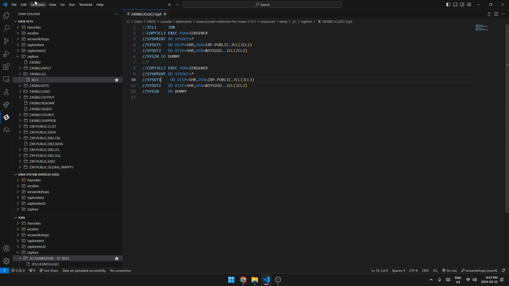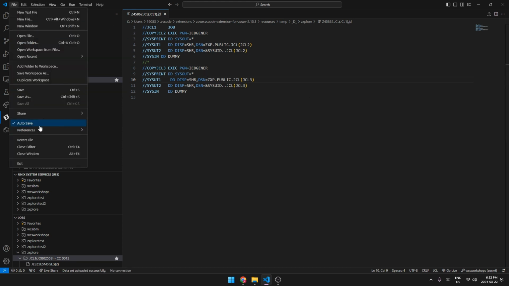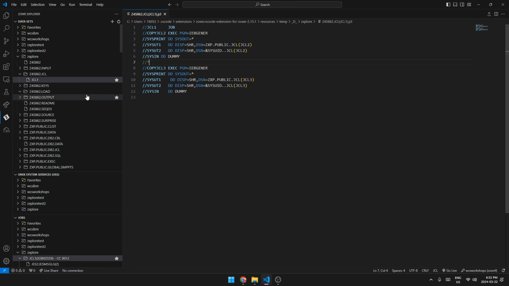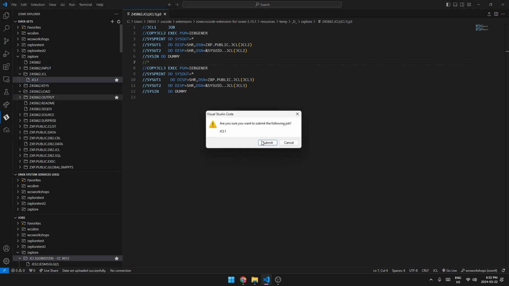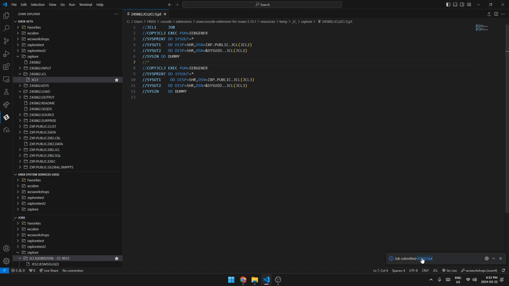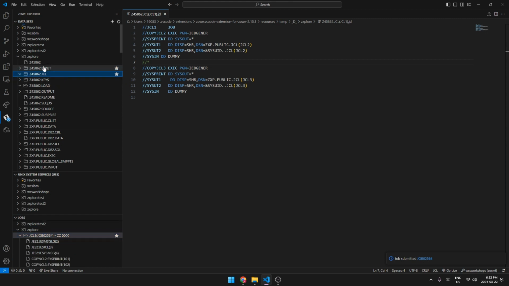So make sure you guys save. I have autosave on, like I said, but just make sure you press Ctrl+S, because if you submit without Ctrl+S, you're just going to keep getting errors. We'll submit this following job, and then we'll... Oh, you can see it really told us quickly that we just got it right. So good job, guys. So I just want to close this and reopen it, and you can see, boom, we just copied. So that's pretty cool, right?